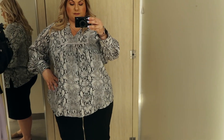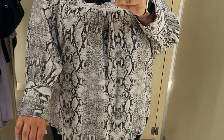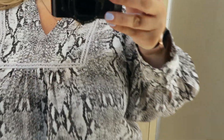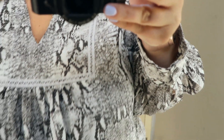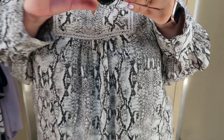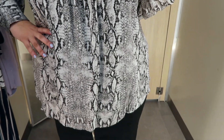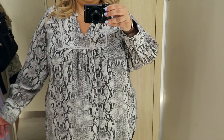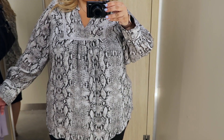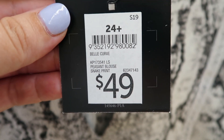This next item is the one I least liked because it's not my style at all. I thought I'd try it on because we all have different tastes — this might suit somebody with a different shape, perhaps someone who doesn't have breasts as big as mine, because it just comes out a lot and there's no way for it to come in and show any shape. I really like the pattern, but this style has no stretch, and I also find it a little bit pricey for a shirt at $49 from Target.